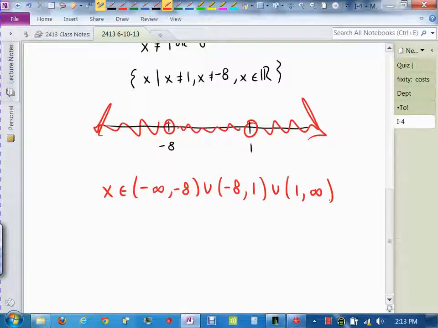Do you see what happens here when I write it that way? It's basically everything. It's longer, definitely. But again, I think it's better for you as a student to get comfortable with intervals. All this does is jump over the 2 points, right? It's like negative infinity all the way until you get to negative 8, jump over negative 8, negative 8 to 1, jump over 1, 1 to infinity.